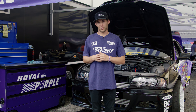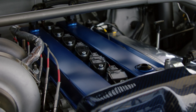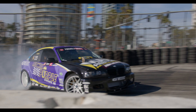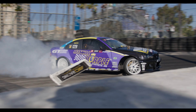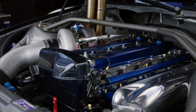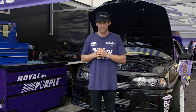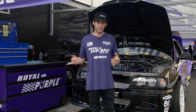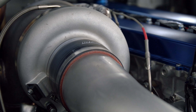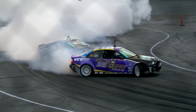Behind me is the legendary three liter inline six cylinder, the 2JZ. I opted to run a factory crankshaft, leaving it at factory displacement at three liters. Royal Purple keeps this 2JZ engine super happy — we run an XPR 550 oil. We run CB Carrillo rods and pistons, Brian Crower camshafts, and all the buckets, valves, springs, and retainers are all Super Tech Performance. We run a Garrett Motion G40 1150 turbo at about 32 PSI, making right around 950 wheel horsepower with a 100 shot of nitrous to spray it at 3000 RPM up to target boost.